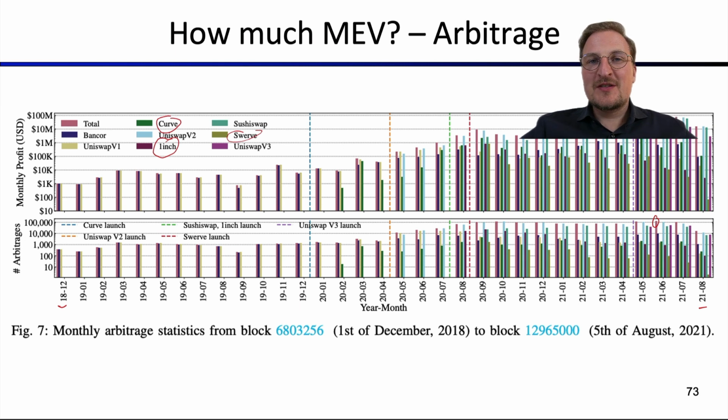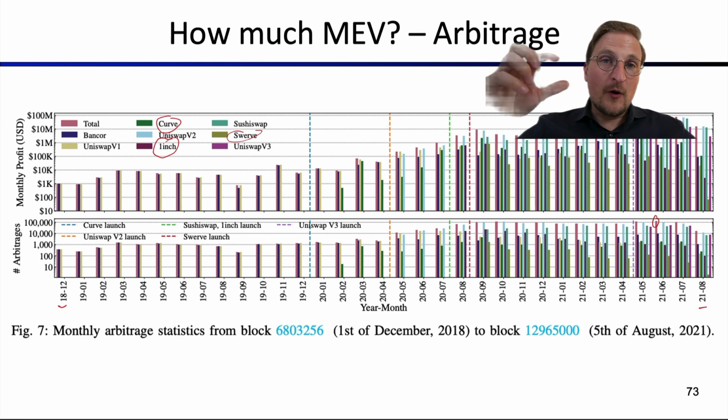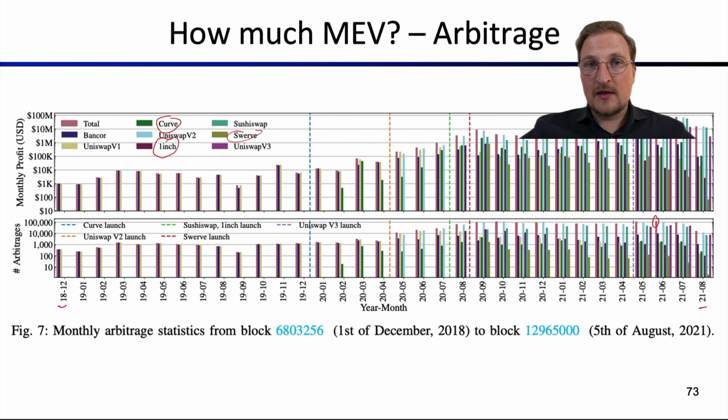So I've introduced a variety of sources of miner extractable value, because miners have the authority to instantaneously and single-handedly order transactions within a particular block that they mine. So they technically have access to all this additional revenue that you can source from the blockchain. Traditionally you had only the block reward and the transaction fees. Nowadays, on top of this, you have the miner extractable value.